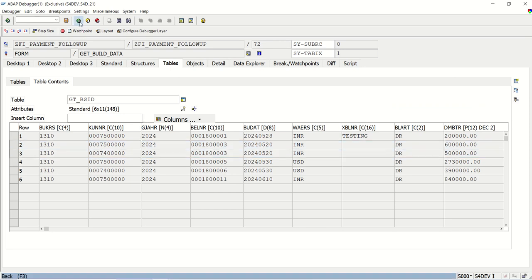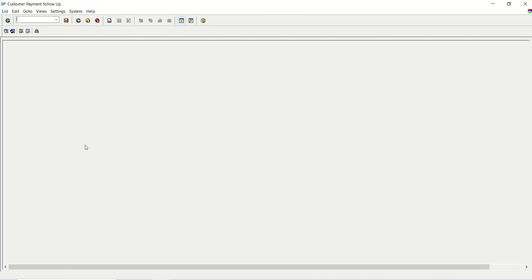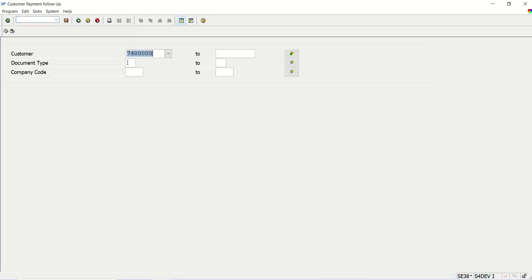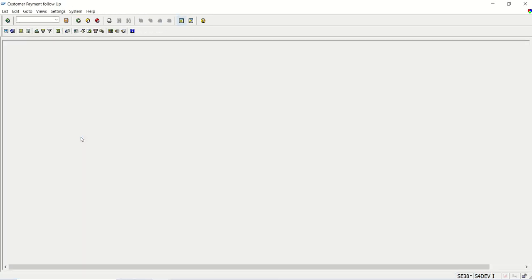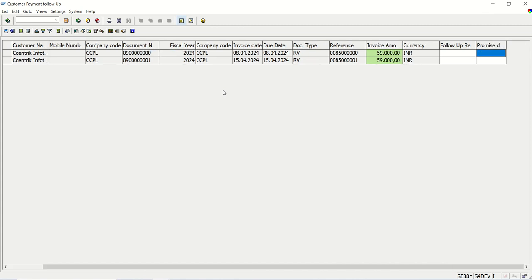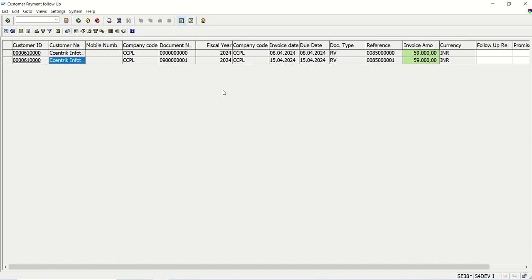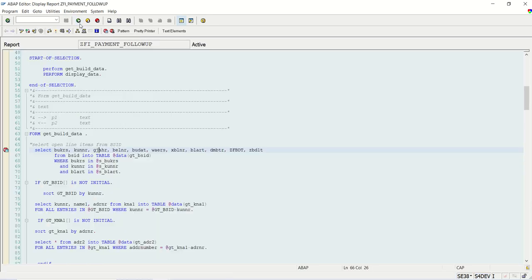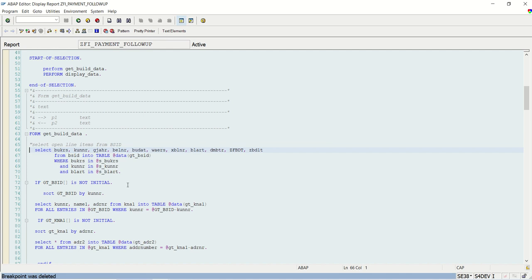Let's do one thing, because this is a DR entry. That's why we can see anything. So if I remove everything and enter RV, which is the actual invoice document, let's see the output in real time and work with that only. In RV, it will never get repeated. Find company code CCPL, document number, this one. This is the actual invoice, so we'll work with RV only. Fine. We'll keep this as it is, because it was a DR entry, that's why the document was repeating.